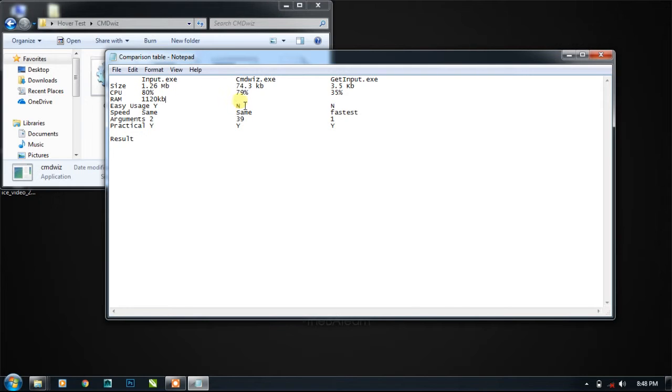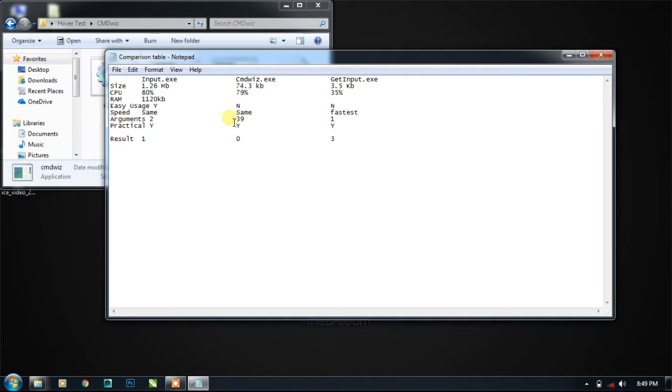The RAM usage for all the plugins is the same, so no point to anyone. And here input.exe has 1 point, so let me write 1, 0 still, and 2 points. The speed of the plugins is the same and fastest, so it will get another point.